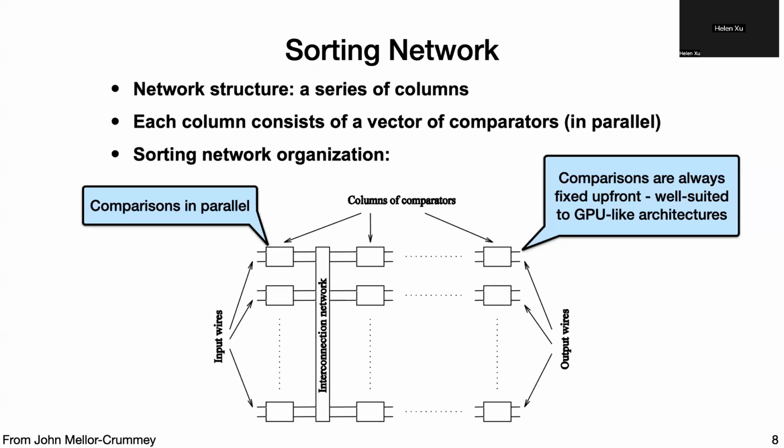Like I said, you build an algorithm based on these comparators. The network structure is like this. You have these inputs, and then these boxes are the comparators, and they may swap along the wires. Then you may have to do some synchronization, which means you do all these comparisons, and you need to make sure that the comparisons have finished before you move on to the next set of comparisons. Each one of these columns is one vector of comparisons, and you can build an algorithm based on these phases of comparisons. And the comparisons happen in parallel.